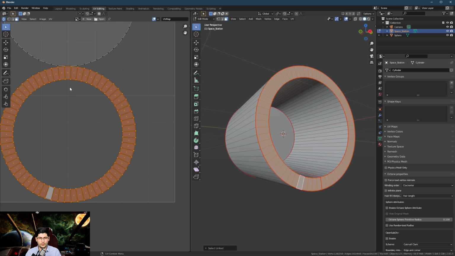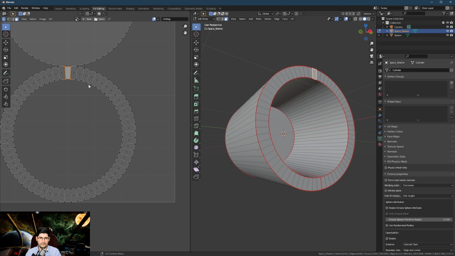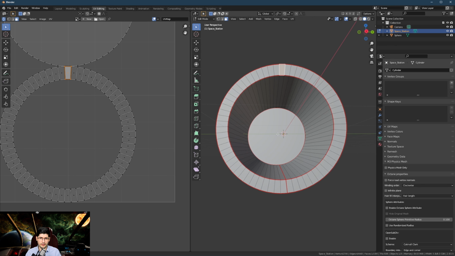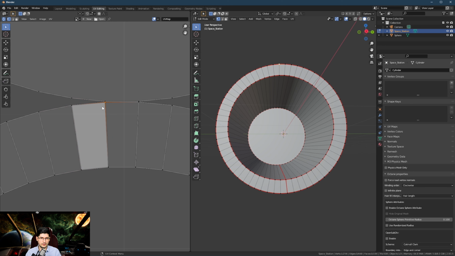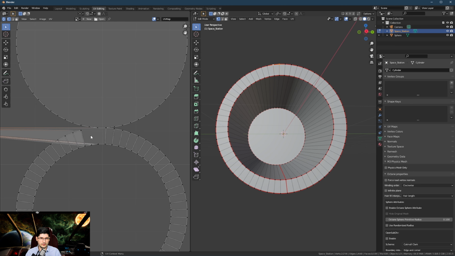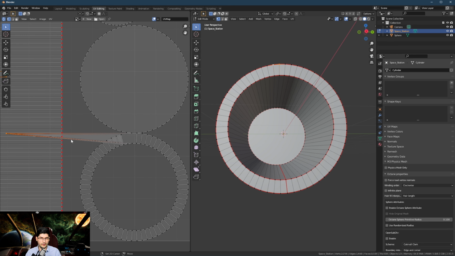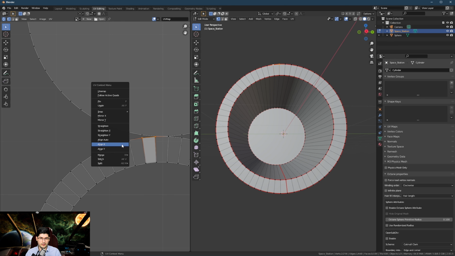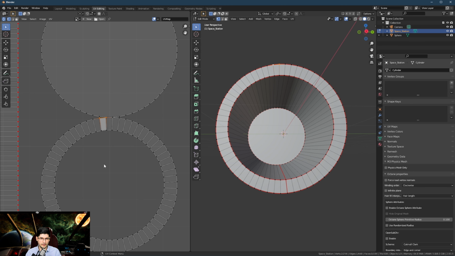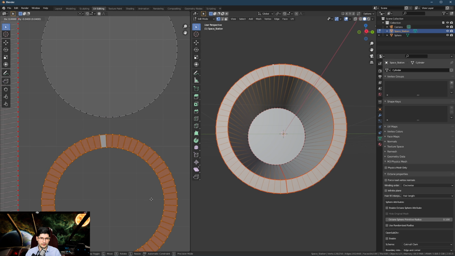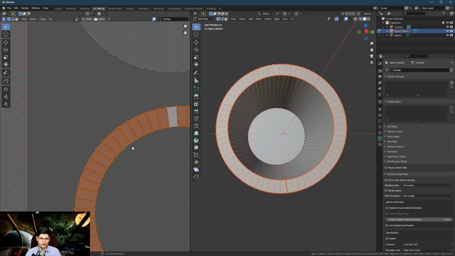Now, generally, you want to select the polygon that's opposing where the seam is, and in this case, it would be that polygon. So let me just select these two points, right click and align X. And you can see we've got a problem. What the hell happened there? Let's Control Z. Let's right click and try align Y. This is again causing the problem, so it's not really aligning properly. And this is good because I wanted to show you how you can fix this. Let me just drag this a bit further down.